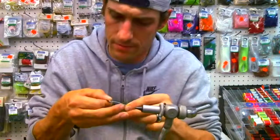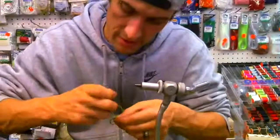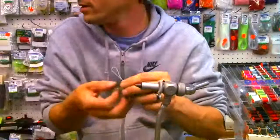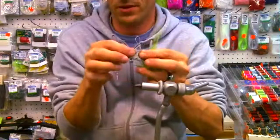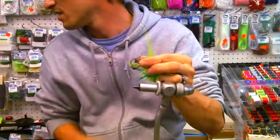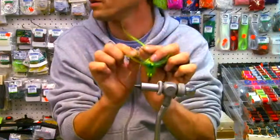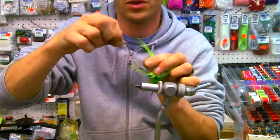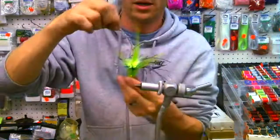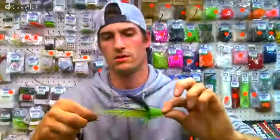Here, put it in the camera a little bit better so you can see what we're doing there. Get this open so we can do it. So you pulled it through the eyelet. And then you're going to slide the loop over the entire hook. Up through the bottom. Open the gap. It goes around. And then pull it. Simple loop-to-loop connection there. Just like your loop-to-loop, exactly. And then pull it tight. And that's your trailer. There you go, Friday Night Flies.